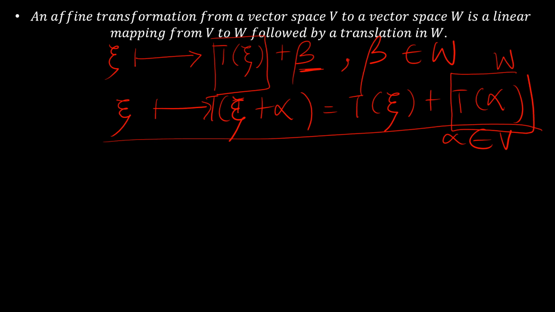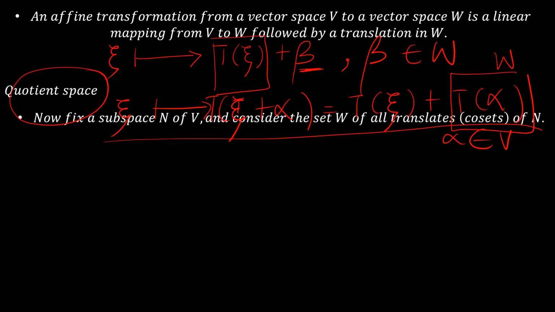Affine transformation. We know what affine subspaces are. We know what a parallel translation is. We know what a translate is. We know what cosets of n containing alpha are. We know all that. So the next topic we want to look at is what we call the quotient space.